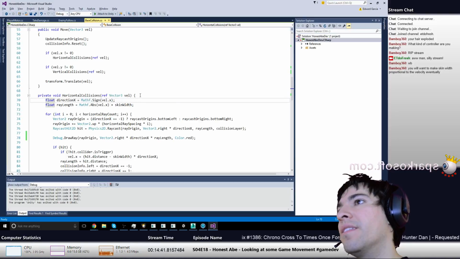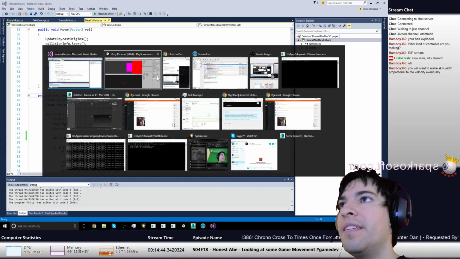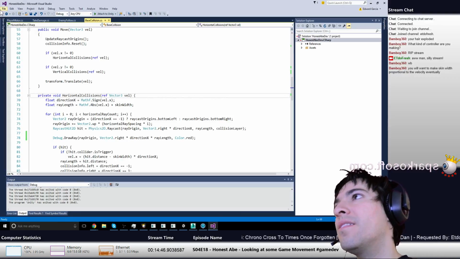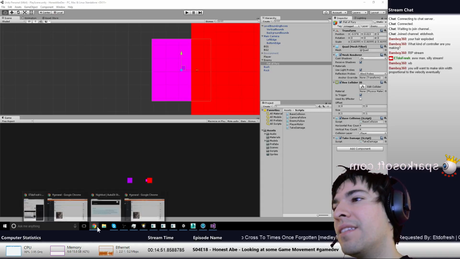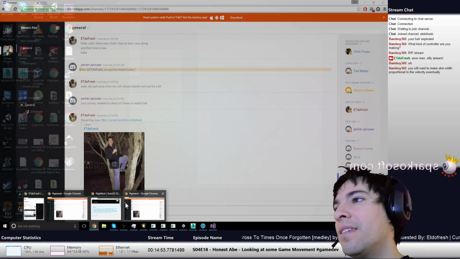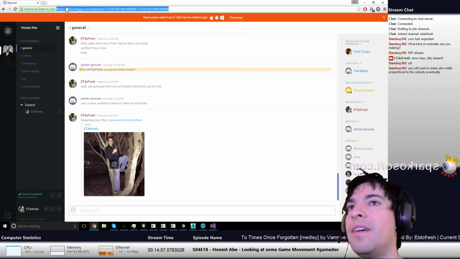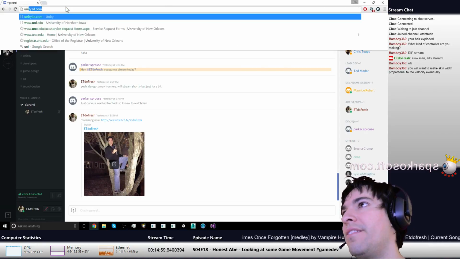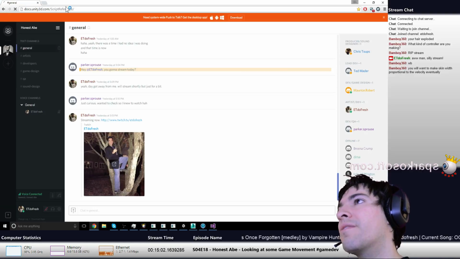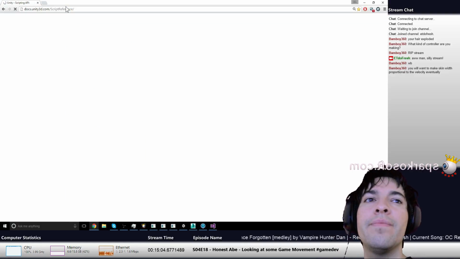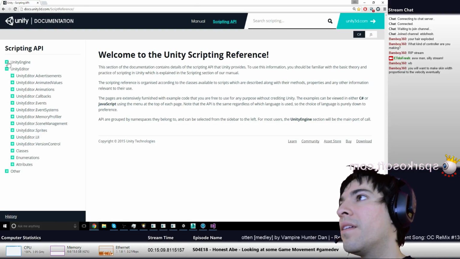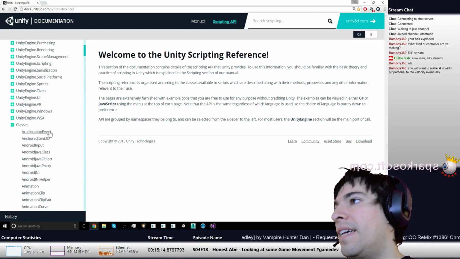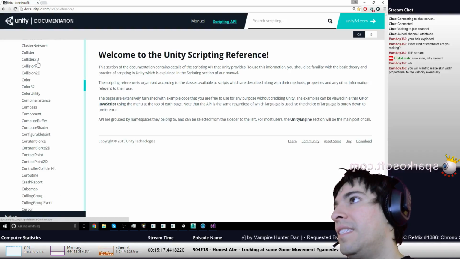I guess I have another question. Like with Collider, I'm gonna look at the Unity scripts. Can't I just see if 2 colliders are colliding with each other instead of doing it myself with the rays? Okay, I got 2 of these Discords. I can open one of them. Alright, so if I look at the Unity 3D script reference, Unity Engine for sure. Classes, Collider 2D.